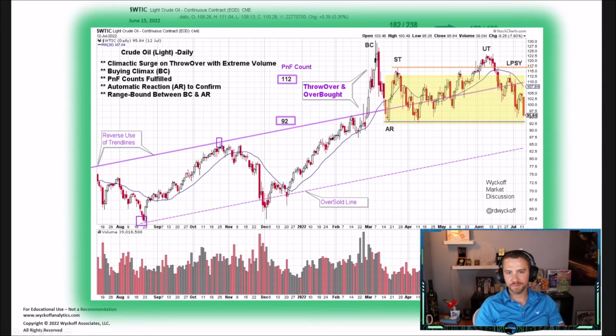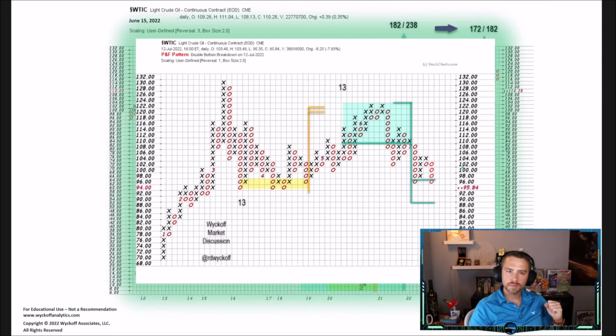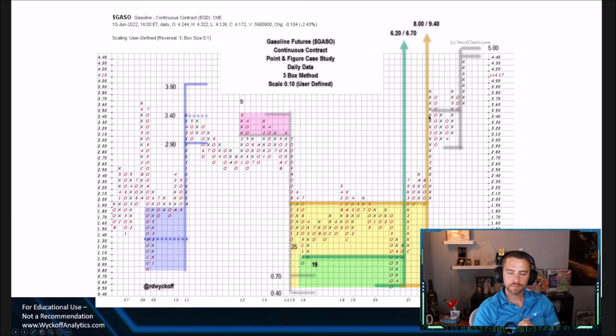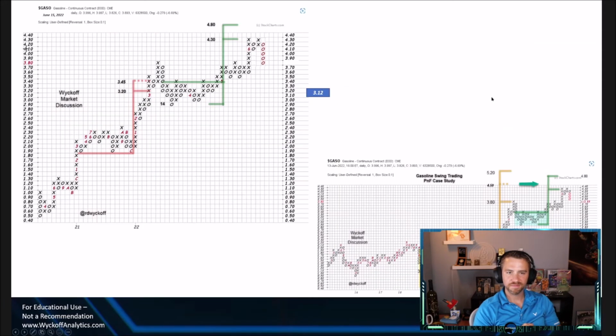And the companion chart to this is here. So this is a point and figure of part of the structure, and it counts down to 88. But what if you take the whole thing? This is a substantially larger structure, but I'm just taking the little swing counts, and look how nicely they're working. And then here, gasoline's a scary business, and this chart goes back to 2014. Huge causal structure. Here's a smaller one. Here's 2 count objectives. Scares me to even think about the possibility this could happen. But let's just go to the swing counts.